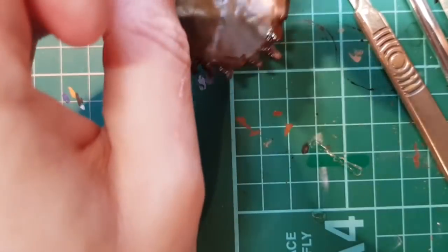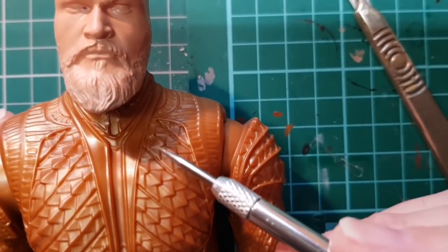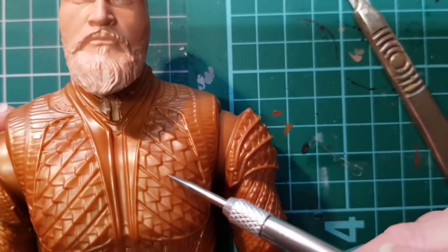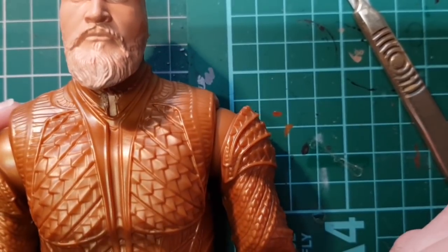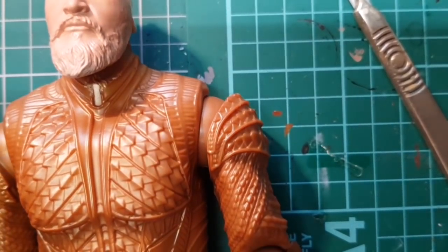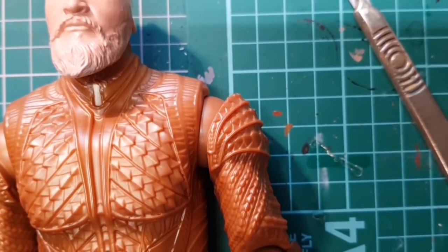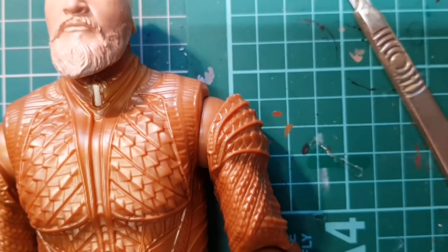Just let that dry. So I've been looking at some stills, and while we're waiting for the face to dry, these panels with the fish scales on are actually green with gold edging, and then the rest of it is gold. So I'm just going to paint these green to give it a bit of detail, to make it look a bit different. I'm going to use probably Warg Flesh. That's quite a nice green.